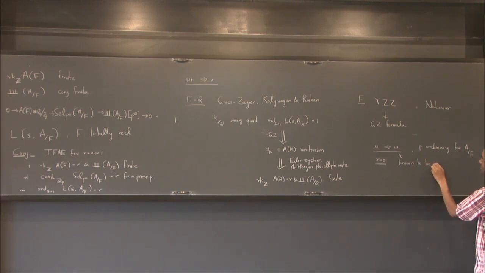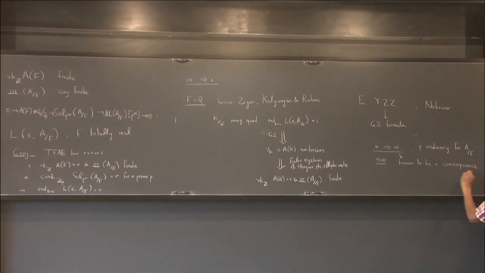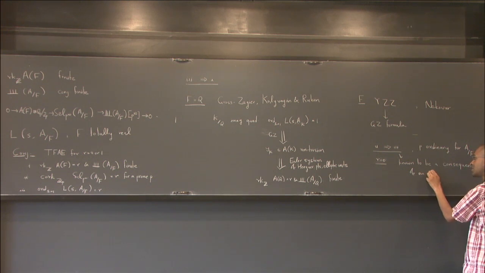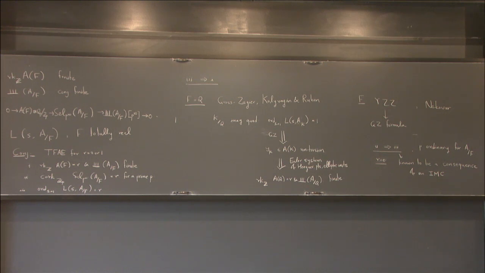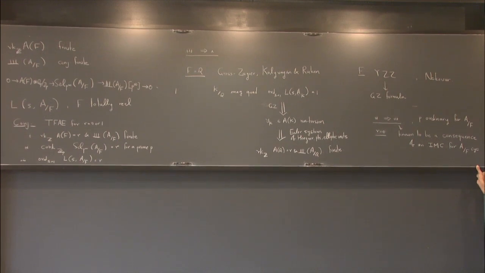So this is known to be an almost immediate consequence of an Iwasawa main conjecture. This is maybe the usual Iwasawa main conjecture. Maybe you can say something later for A over maybe only the cyclotomic Z_p extension. And so once one has some IMC, or more precisely some divisibility towards IMC, this implication was known to follow.